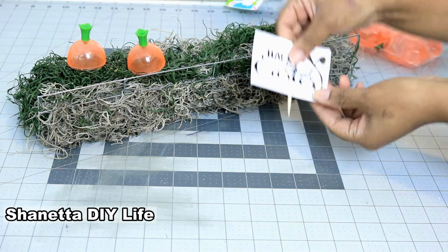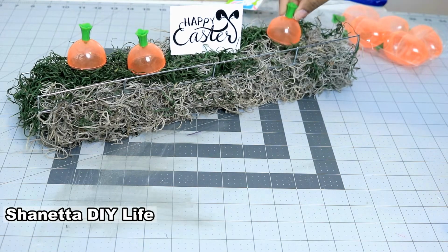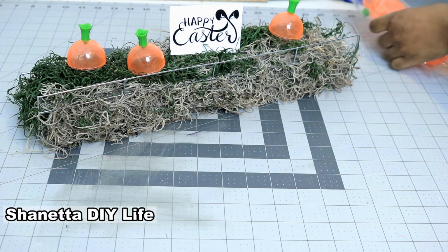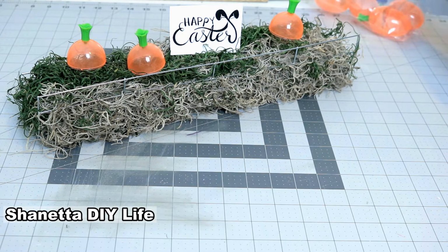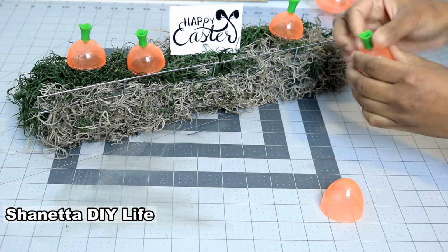And I printed off this little Happy Easter sign from my computer, affixed it to a broken piece of wood skewer, and placed it right in the center to make it look more festive.